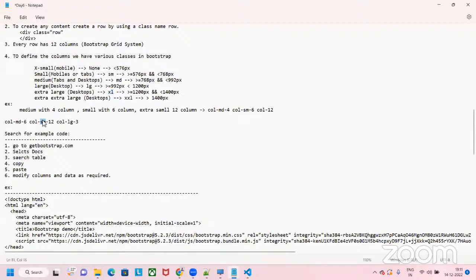And now I've specified it for small as 12. And what will extra small take? It will take the minimum one, that is the smaller one, that is 12. Is that clear? Even if you have not defined anything for extra large, it will take 3.